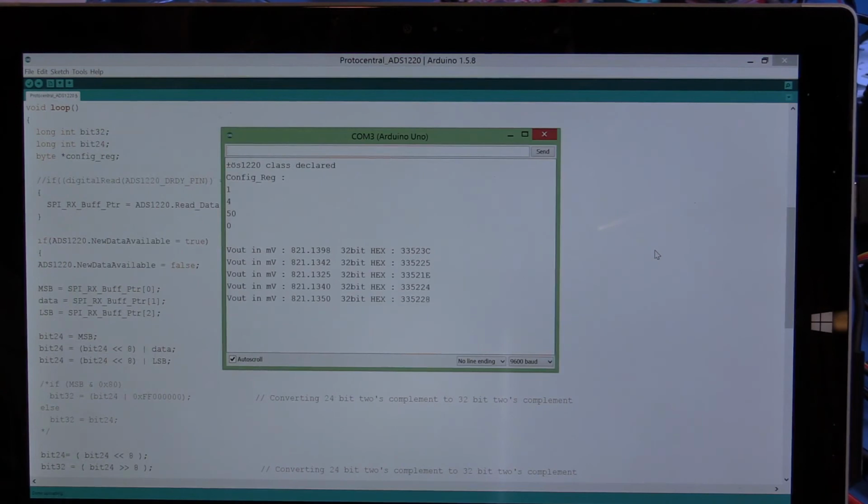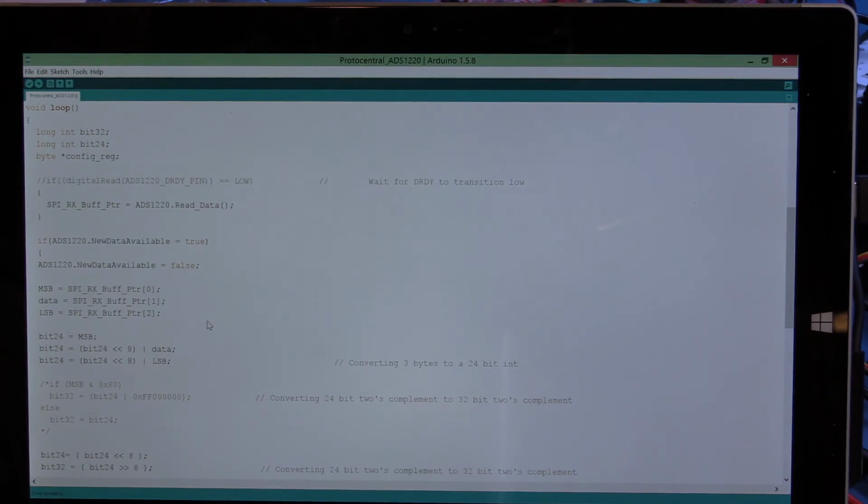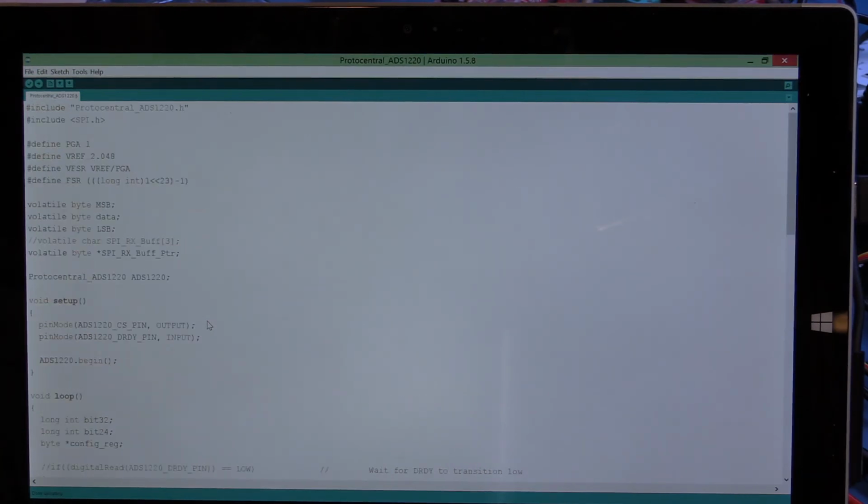And we'll see, yeah, it's now reading 821 millivolts, which of course is completely wrong based on the fact that I've got 2 volts going in, but it's what we expect because the voltage reference is now different. So that shows me that it's picked up the voltage reference. Now what do we have to do to make it work with a 5 volt reference instead of the 2 volt reference? Here we have a define for vref, and you can see everything else is being calculated.